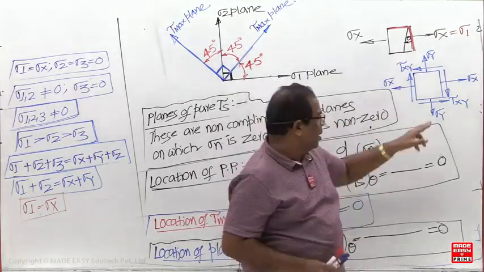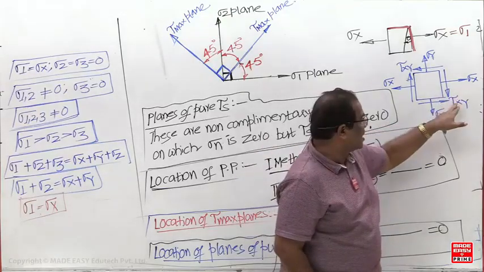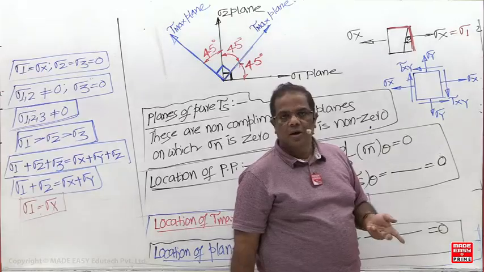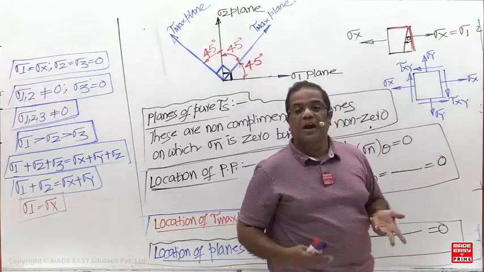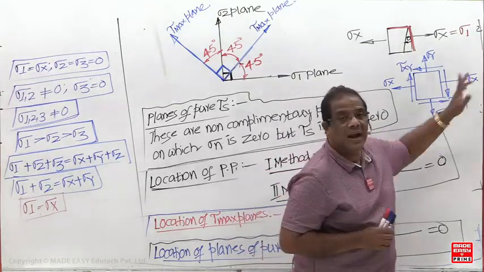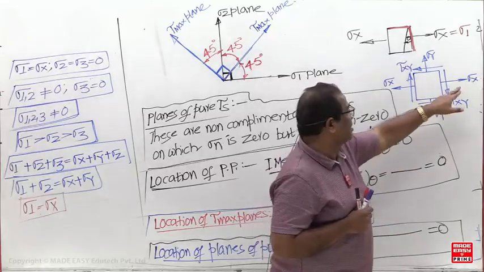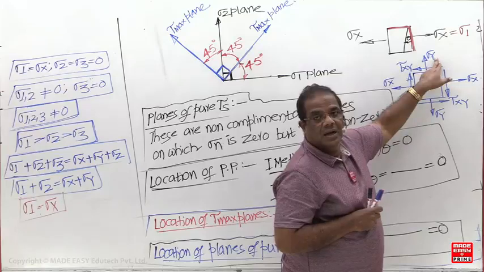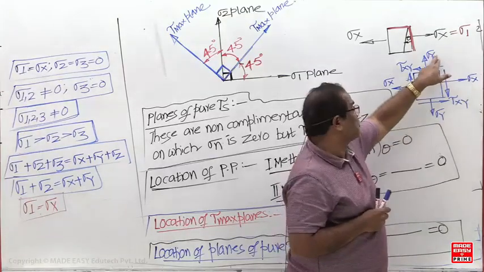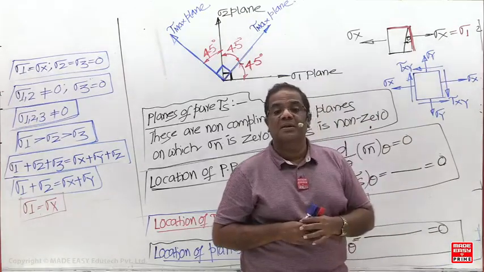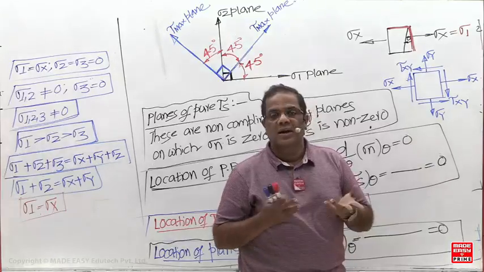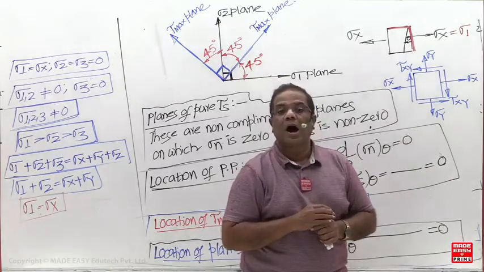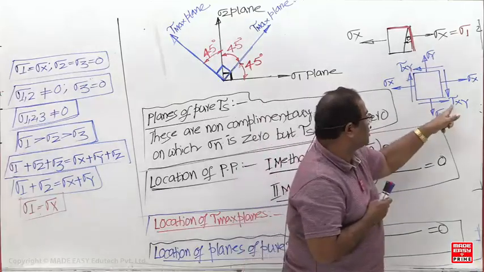Why? On this plane, normal stress is there, shear is there, both are there. So this is not a principal plane. If it is not a principal plane, it means this stress is not the maximum normal stress. Everybody is going to tell which is the maximum. Suppose by chance this value is 100, this is 200. What is the maximum tensile stress? Everybody is going to say 200. But 200 is not the maximum tensile stress. Where are you going to get the maximum tensile stress? On a plane of 0 shear stress. But on this plane shear stress is there.